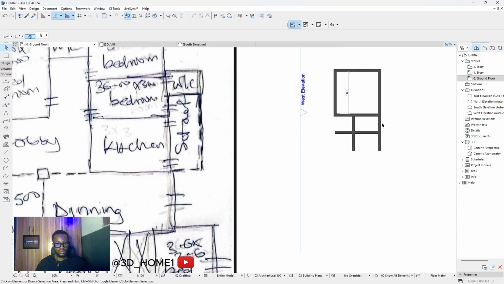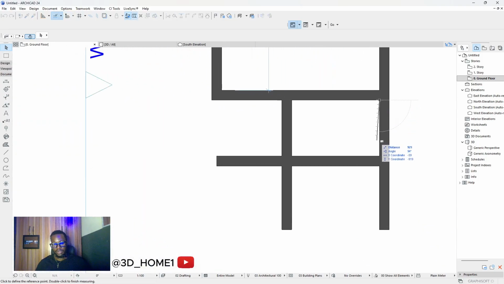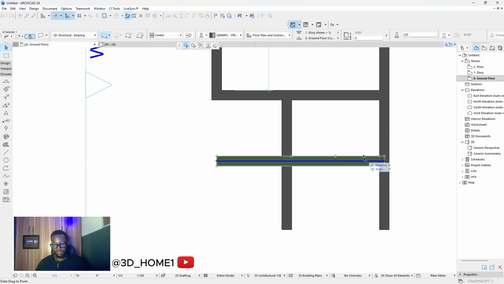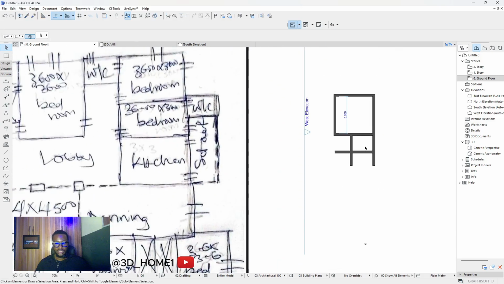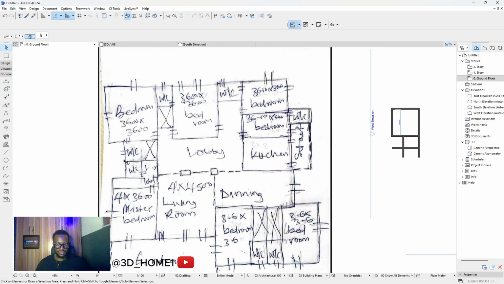Okay, so now let's check from here to here. Once I press M, my measuring tape will appear. So this 1.2, this is now 1.5. So we click here, drag it out, and then check the shape of this and the shape of this. Is it cool? Yeah. Okay, I think it's okay.